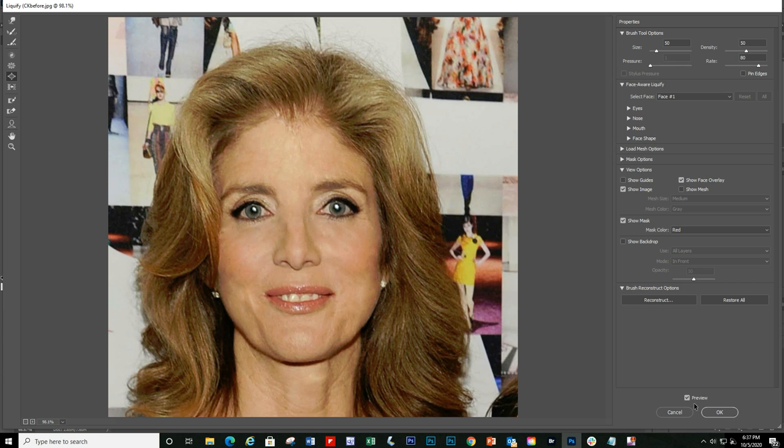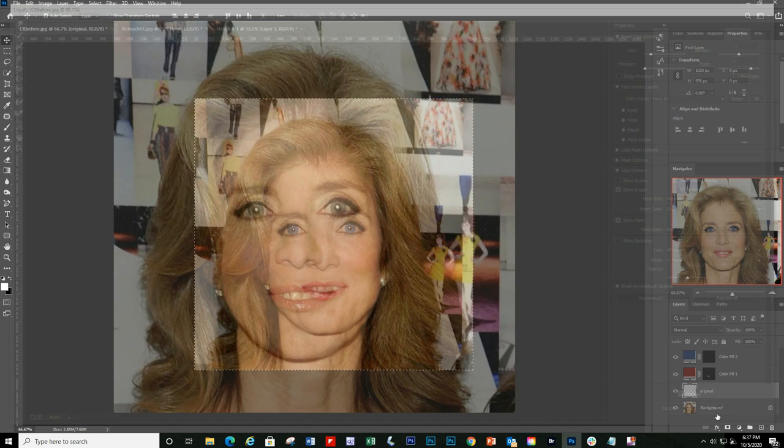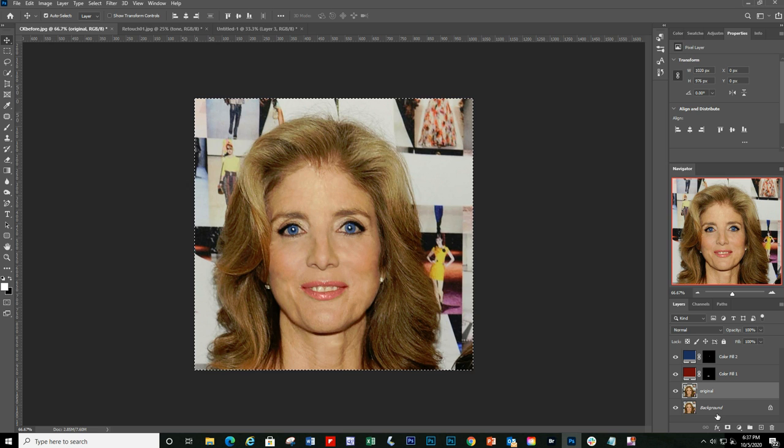Again, before, after. Actually, I don't like that. So let me go back. Let me just do it once. I think that looks better. So that's that. I'm going to hit OK. And we should be done at this point.